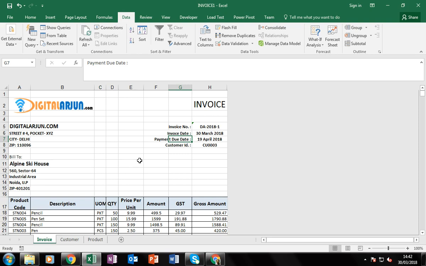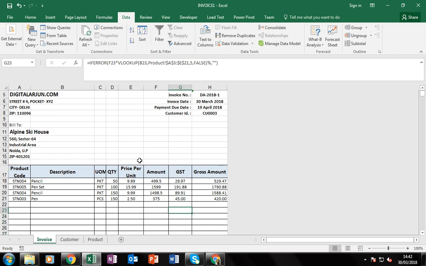Now one problem I see here is that if the user wants, the user can change anything anywhere. Suppose here I am changing it. It allows, but it should not be the case that the user changes any value anywhere as per their requirement. So I have to protect these cells where I have implemented formulae. Only the quantity has to be entered manually, so I have to leave only these cells unprotected. Otherwise, these cells I have to protect.